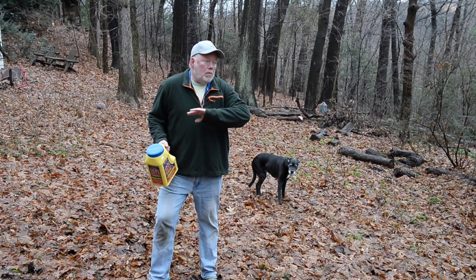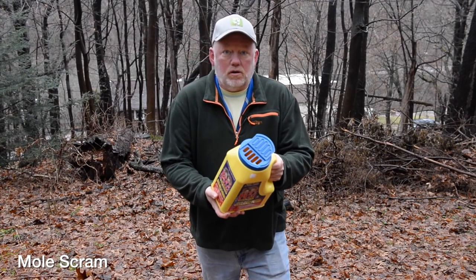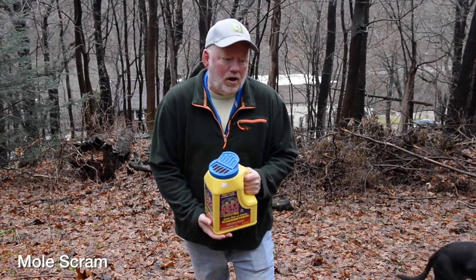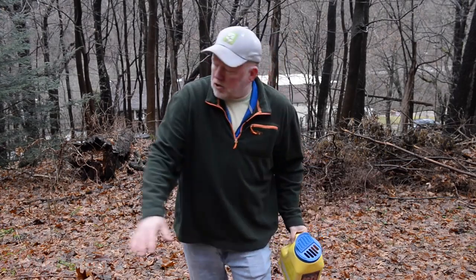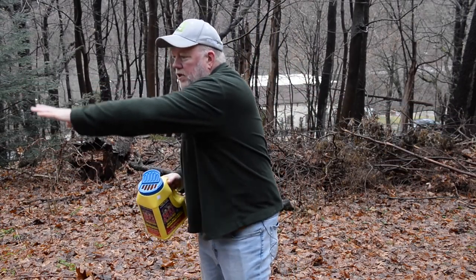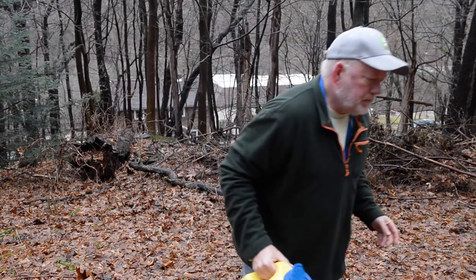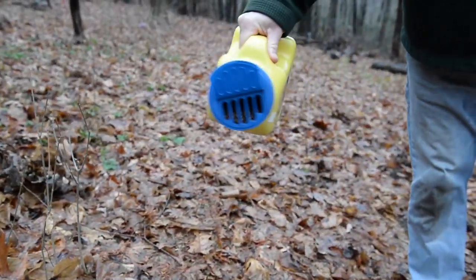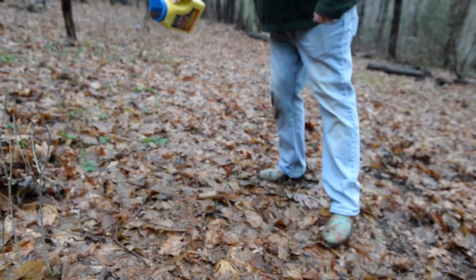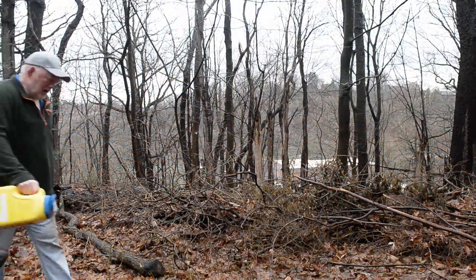I got this from Best Feeds — it's called Molescram — and it has lots of natural products that will deter the mole and move it out of the area. This Molescram has three basic active ingredients: castor oil, citronella oil, and garlic oil — and most importantly the moles can't stand it. Now if we had mole tunnels all along here, we don't want to force the moles that way — we want to force them that way and down to the neighbors. So we set up a barrier at the top of the garden bed, leave it there for a day, then work down the next day and the next day till we force the moles out.